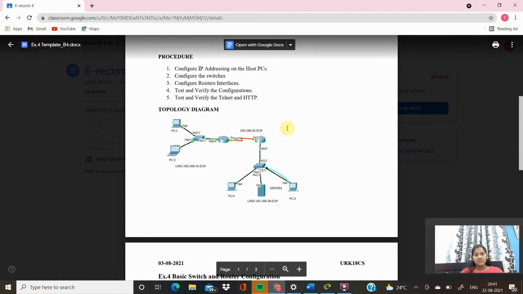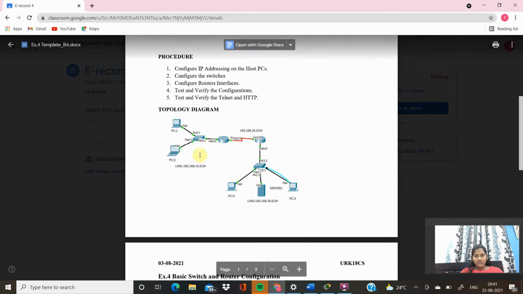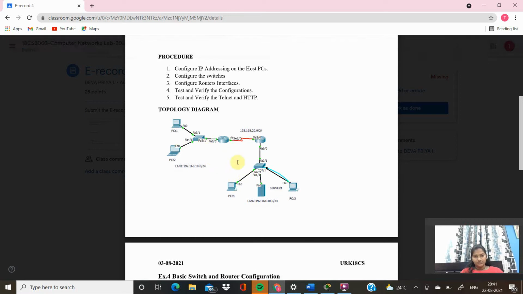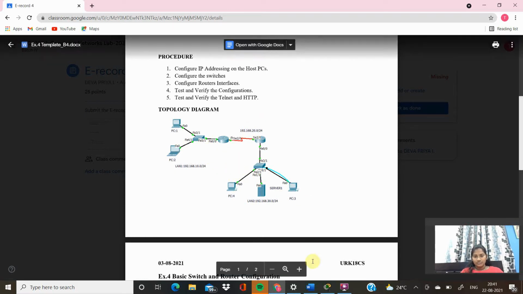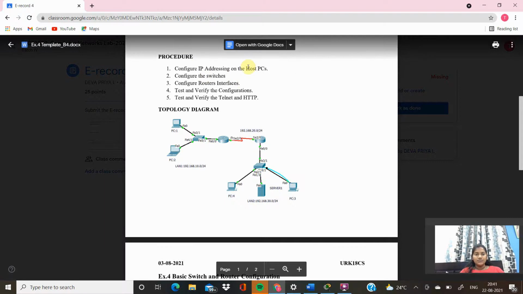Here you can see the topology diagram that we are going to build. We have a procedure. First we have to configure the IP addresses on the host PCs.